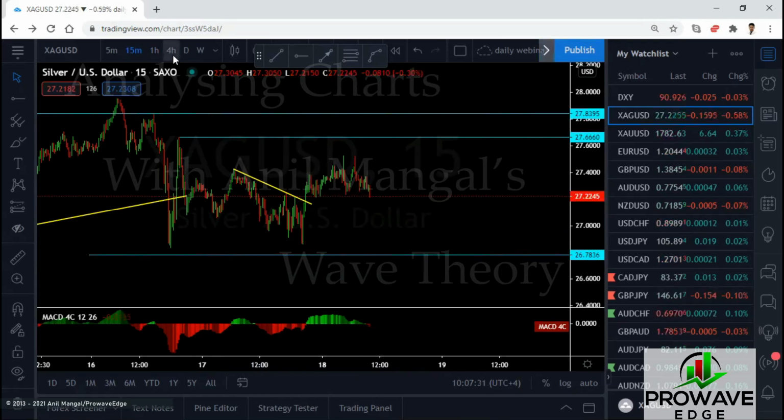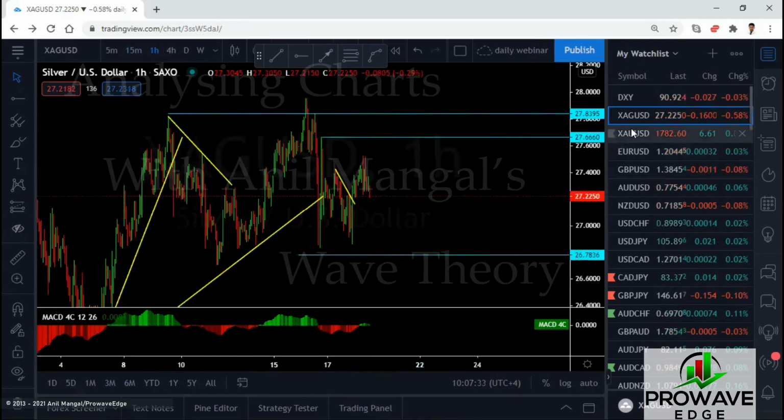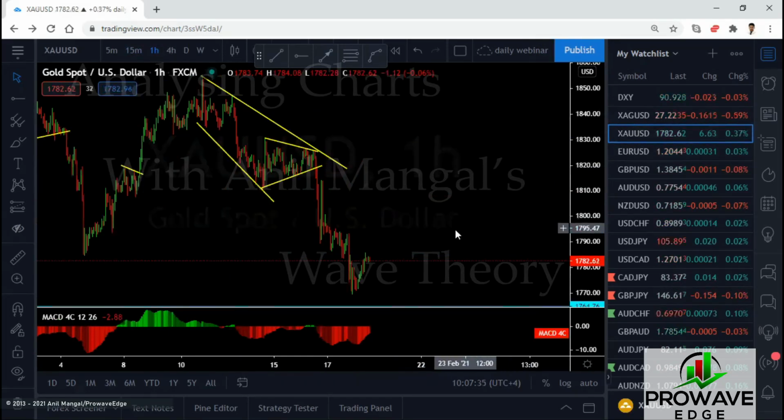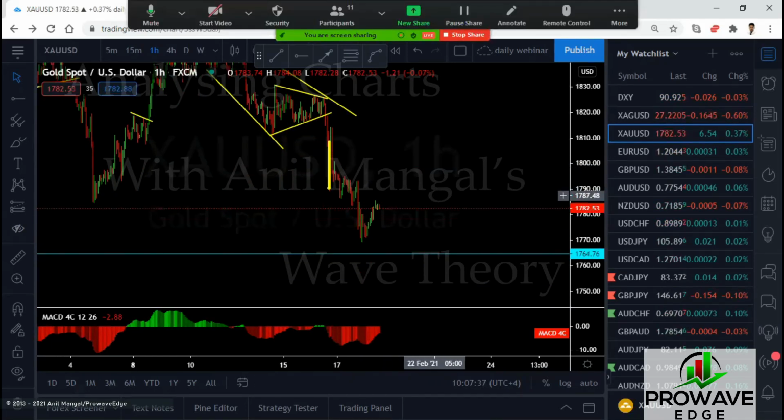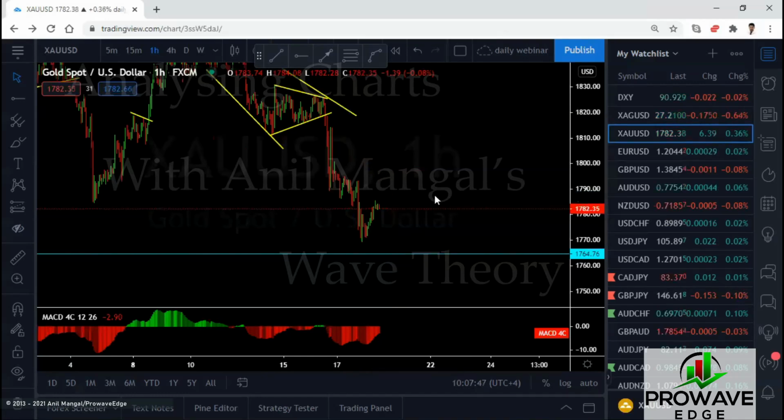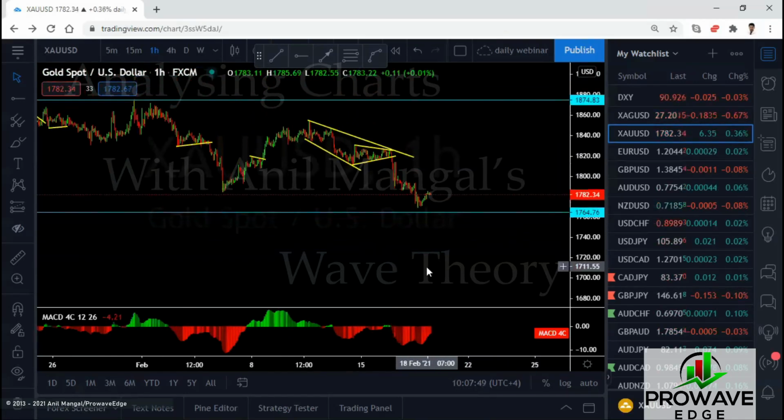Let's see if that happens. Go back to the 1 hour and wait. Gold, downside, if you took the trade, you're doing well. You see this sharp one here? This might go back a little more, and then that will become a very good sell setup. All right, that will become a sell setup to break the low. I don't think we're going higher so far.